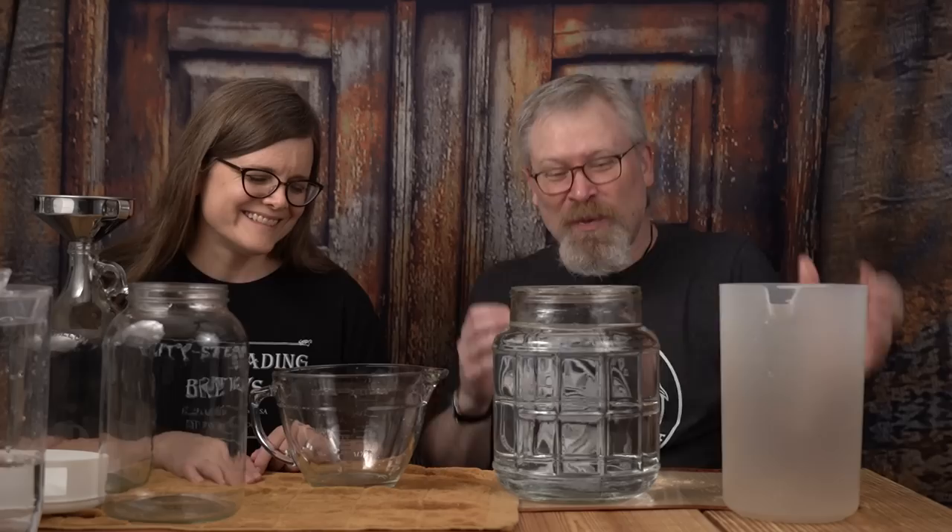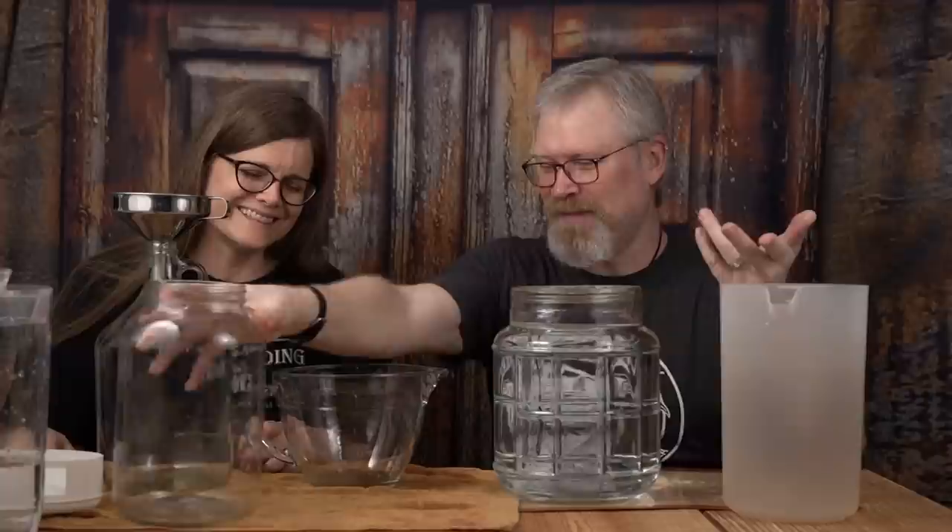What this means is now we can actually use this to verify. If we make a brew that goes to here, we know it's about one and a half gallons. But the likelihood that we're making one and a half gallons of actual brew is slim, because we're using a wide-mouth container — and you use a wide mouth for a reason, usually because you're putting fruit or solids in there. So once we rack this, we would put it into this container, which is a little over a gallon, like 1.2 gallons or so. Then once we rack it from that, we can put it into this one, and we end up with a real one gallon. Science — you just gotta love how it works out sometimes.